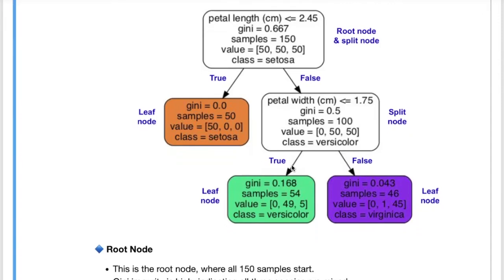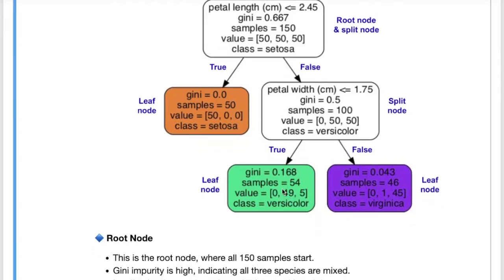If it's true, which means that the petal width is less than or equal to 1.75, then we can see that we have 49 data points from the versicolor category and 5 from Virginica. So this is a good split of data into these classes.